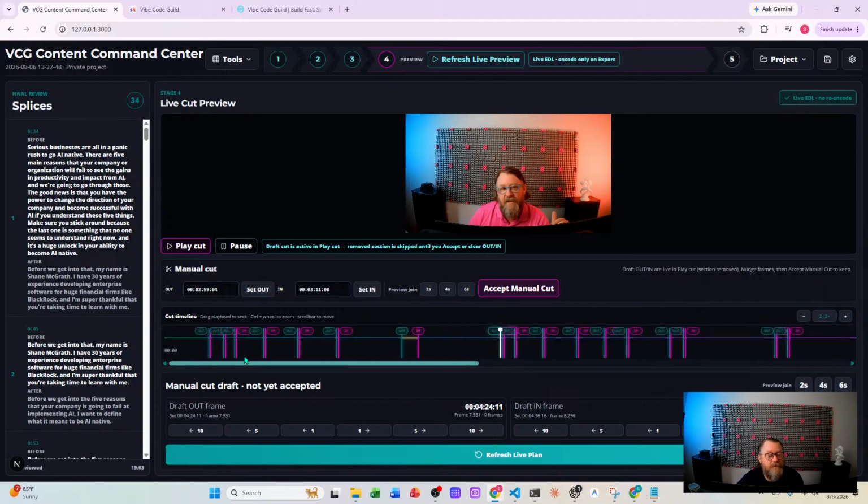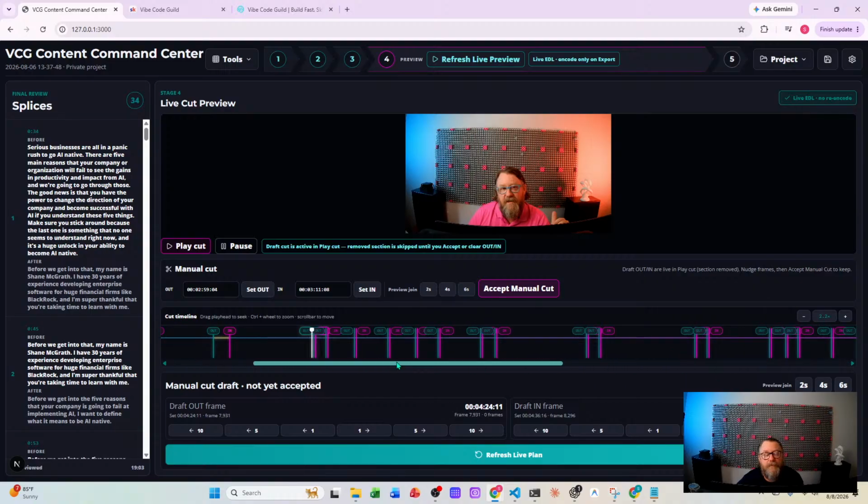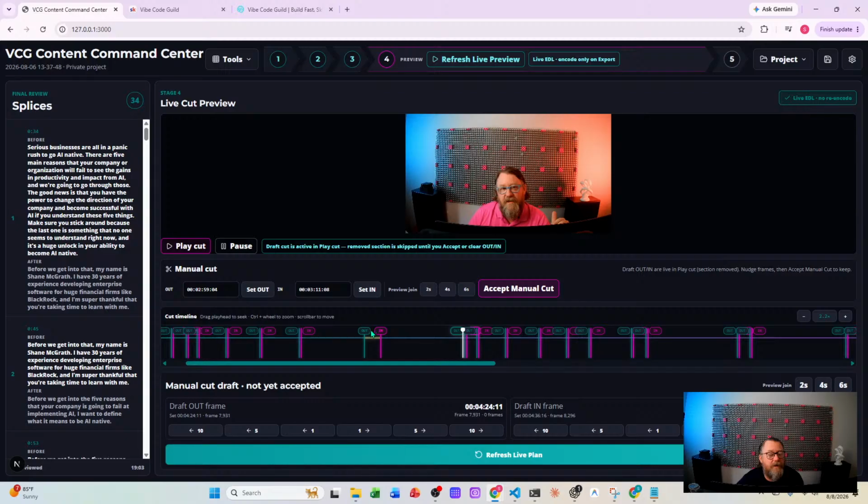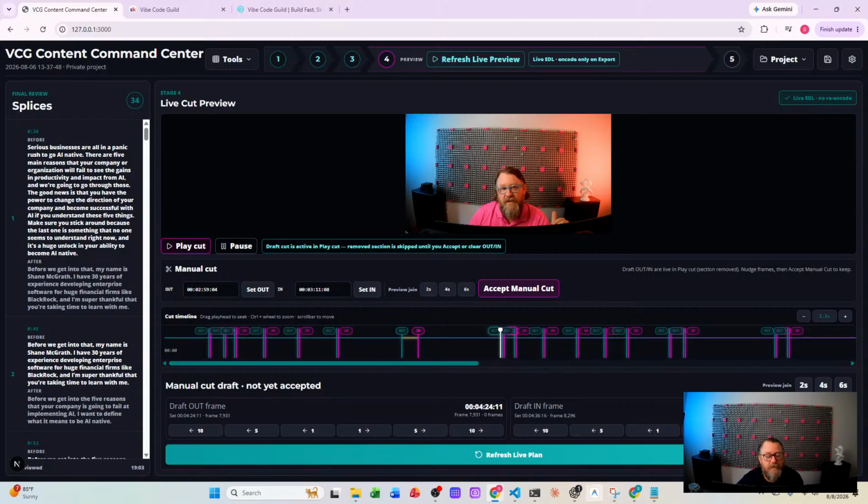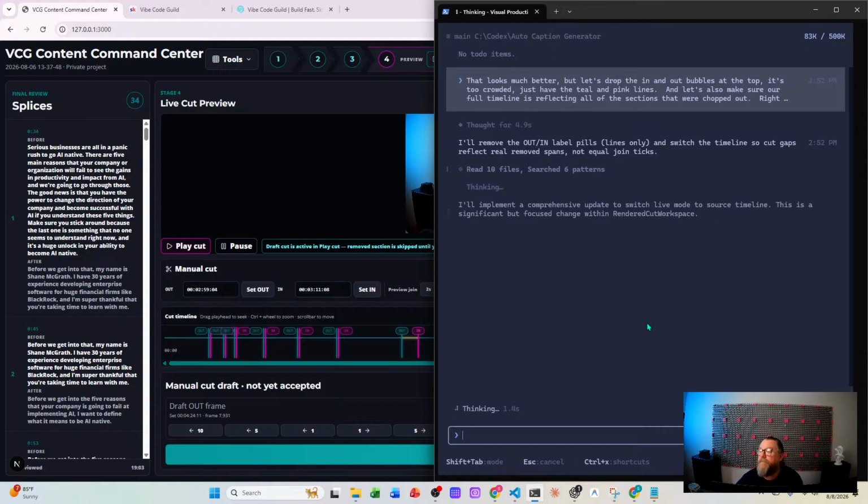Okay, so we've changed our scissor icons to these. I like these better. But what it's done is it's just left the same distance in there. What I want it to do is to just go ahead and give a representation of every section that I cut out. And then one thing I'm going to add in there, I'm going to add a number right here in the middle, the number of the splice. We'll let it do this first.